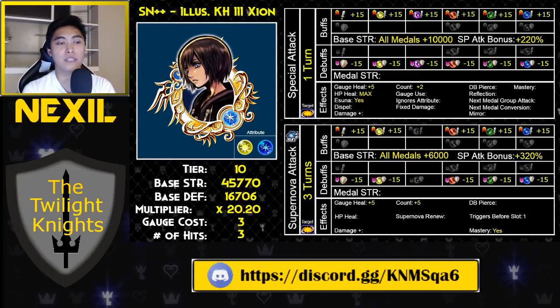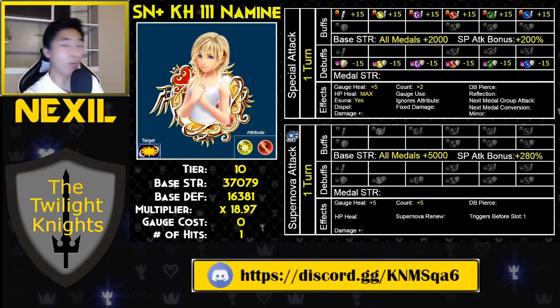She does 3 hits. Now, this is where she gets interesting, the special attack. So in terms of buffs and debuffs, she's a perfect buffer. And we haven't used that term since Kingdom Hearts 3 Namine. Now, what a perfect buffer does is it pretty much buffs all of your attributes.